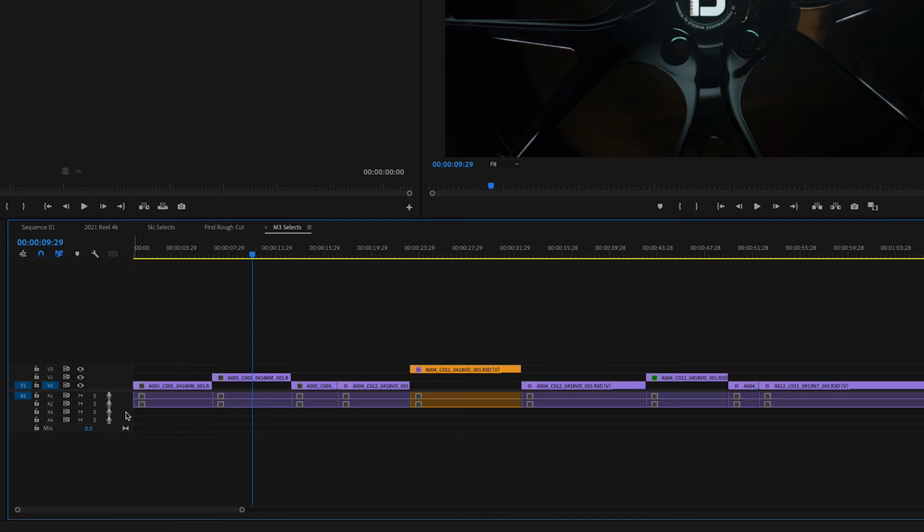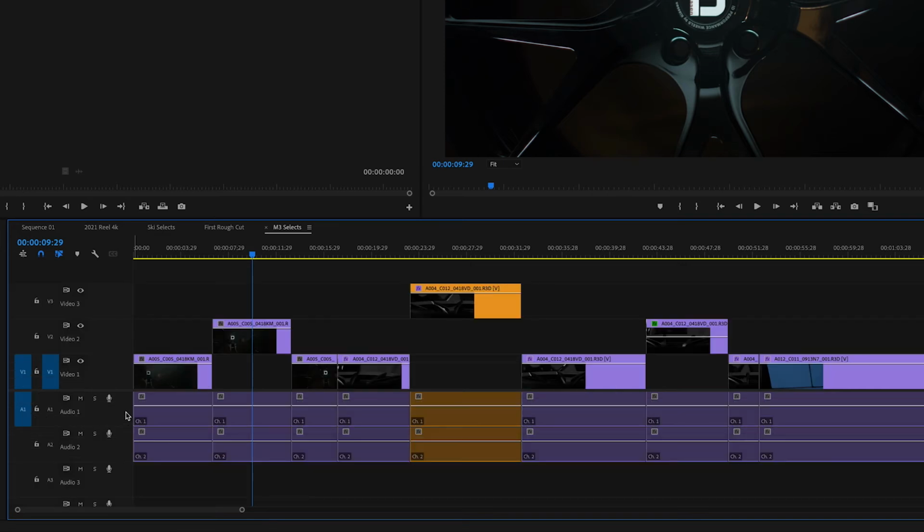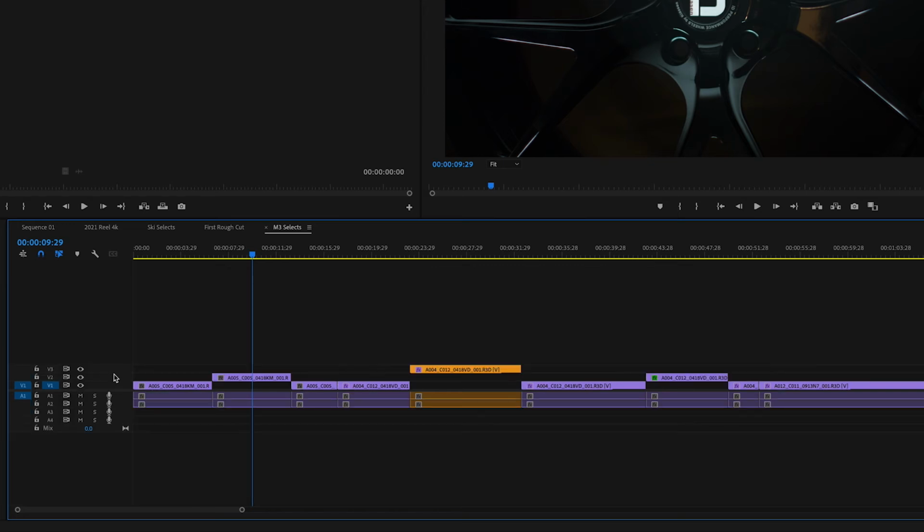Let's take a look. I'm going to press Shift plus in order to see a little bit more of the information that we couldn't see while the track header was collapsed. And you'll notice that we have some icons at the top, and we have the track name in the middle on both the audio and the video tracks. And if I press Shift minus, when I collapse those tracks, I can no longer see the track names.